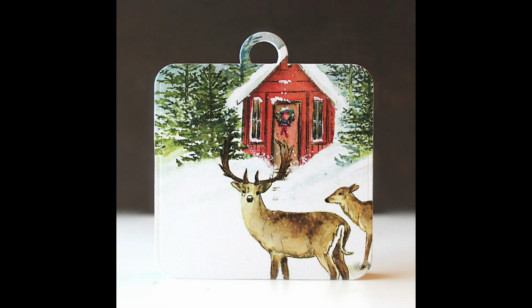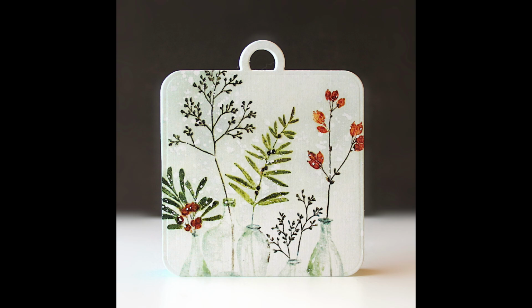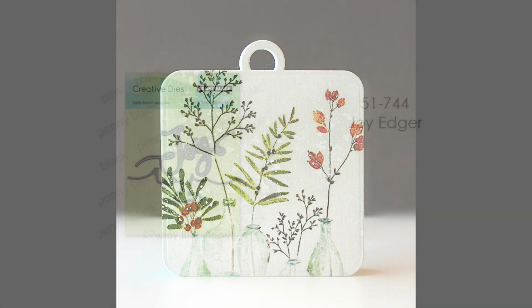And here's a look at what those look like once they are done. You could also use this die set with our other Masterpieces Made Simple sets as well. It's very versatile. Next up is another die that we have curated to work because it works great with these Masterpieces Made Simple, and this is 51-744 Joy Edger.